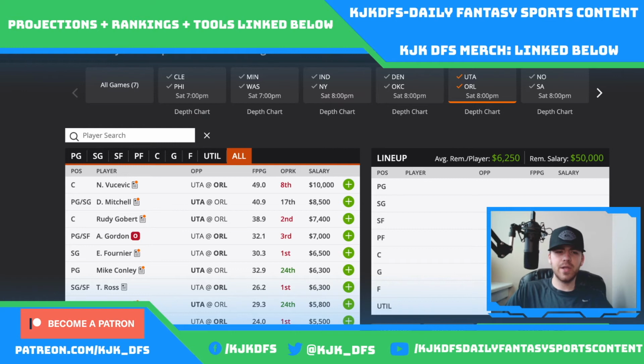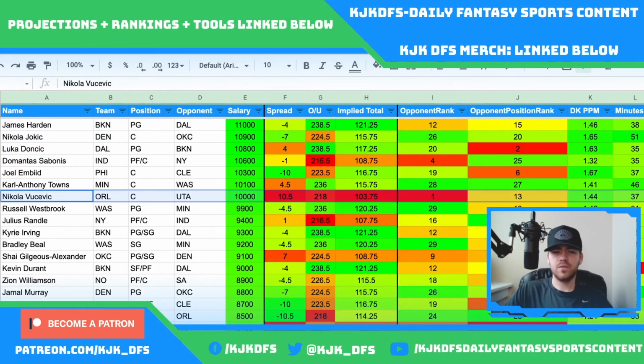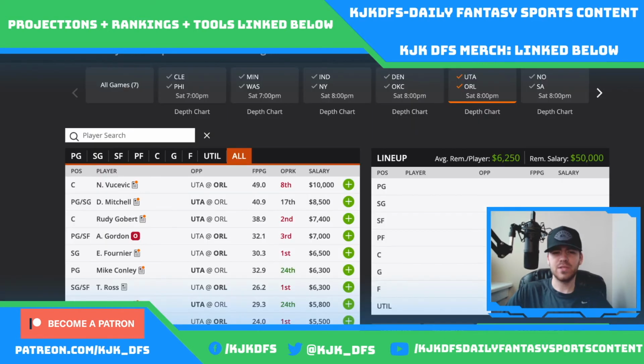Utah taking on Orlando. This game right now has a 218 over-under with a 10.5-point spread in favor of the Utah Jazz. Utah is expected to win this one fairly easily. Nikola Vucevic at 10K continues to be an absolute usage monster. The problem is he has to take on Rudy Gobert's defense in this one, and Rudy Gobert is traditionally a very good defender. However, Nikola Vucevic does have a tendency to wander out on the arc. He likes to shoot those three-pointers, and Rudy Gobert is not exactly the most agile, so there could be an advantage there. But down low, I think Vucevic could have a problem, and he is priced up to 10K.